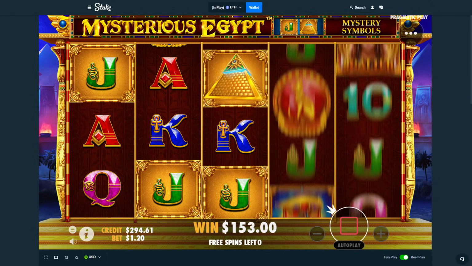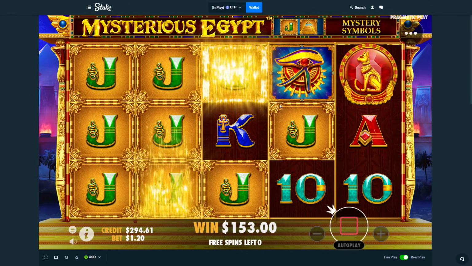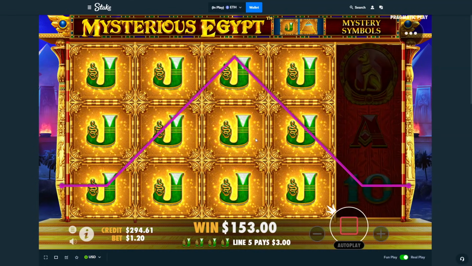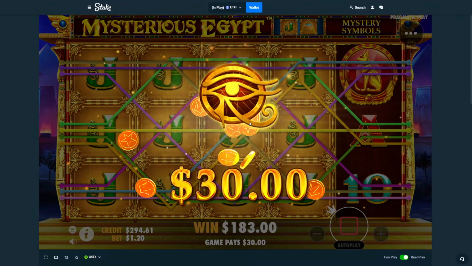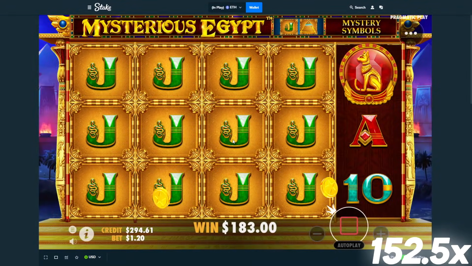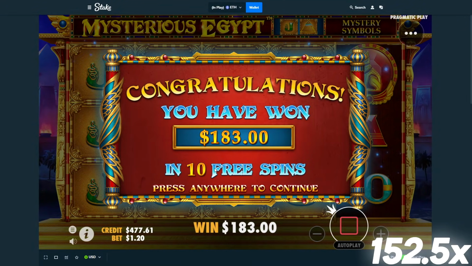33 now. Oh, full screen those jacks. That would have been cool, but that's not bad. Another $30. Profit on our first buy. So, hey, that's pretty good in my book. $183 total payout. That's nice.